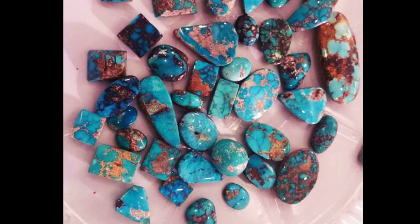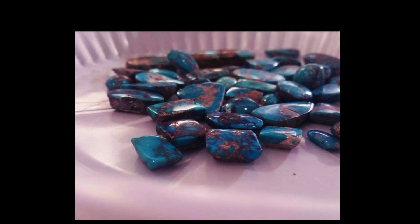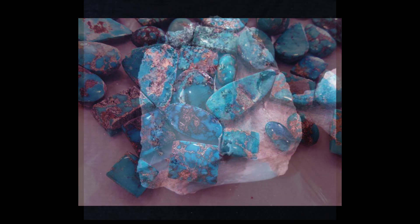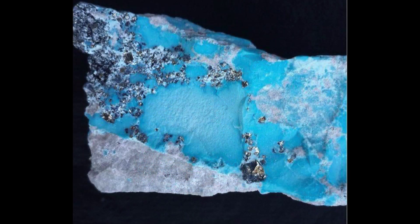Today we will be talking about turquoise. Turquoise has the distinction of being one of the oldest stones used for gems. The Egyptians started using turquoise as early as 6000 BC. It was used as an amulet to bring good luck and protect against illness, demons, and misfortune, and to enhance hunting skills. Even today, turquoise — beautiful and not terribly expensive — is one of the most popular gemstones.